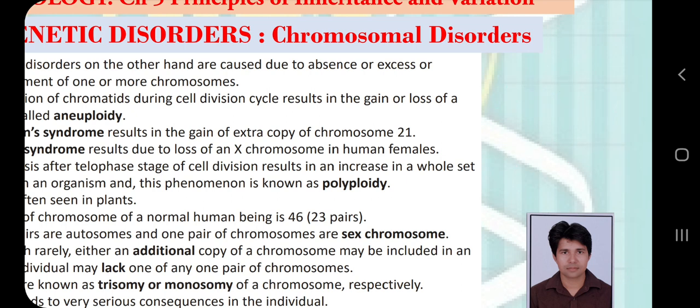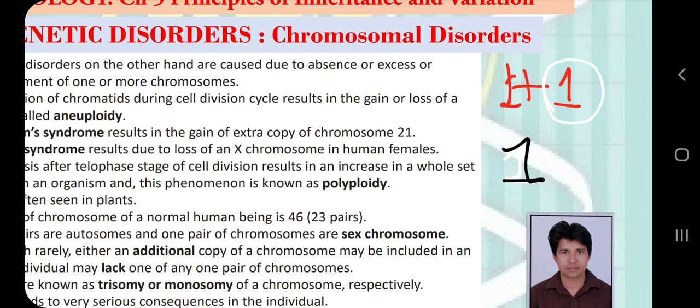Let's consider another example. If you have any chromosome, let's again take the example of chromosome number 21. If you have 2 chromosomes, 1 plus 1, in the normal condition, and if one chromosome is missing, then you will have only one chromosome.